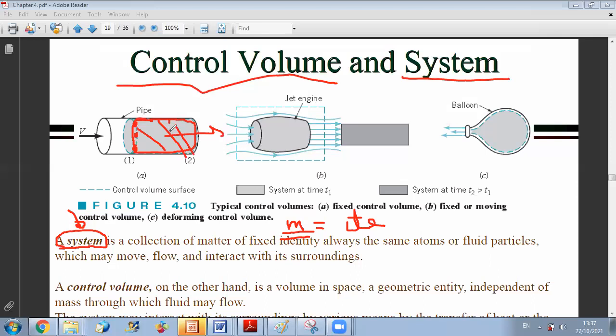So with time I can track all my particles and determine their new locations. So I will always follow the same particles. This is why the mass of the system will not change, because I'm always observing the same fluid particles. On the other hand, for the control volume, this is completely different. For the control volume, I am interested in a certain region of the space. And in this region of space, I can have modification of particles. Some particles will enter, others will exit.